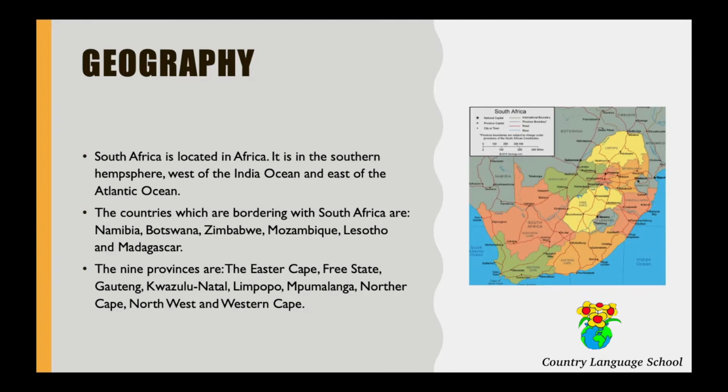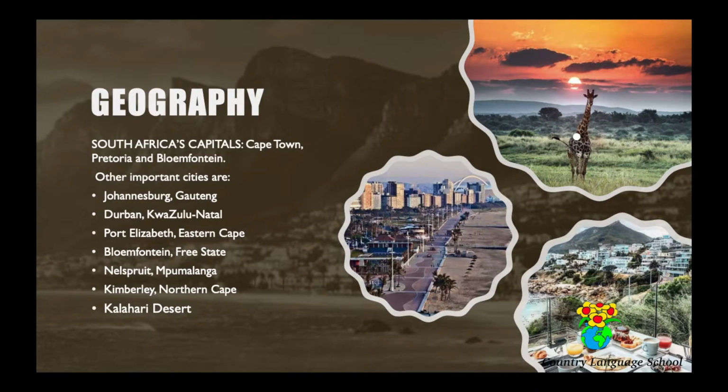Okay, now let's move on to the next part of the geography. South Africa has various mountain ranges and grasslands. In the interior of the country, you will find a high plateau. The Kalahari Desert in the north is a part of the highlands of the country. Johannesburg also lies on this plateau, at 1,700 meters above sea level.